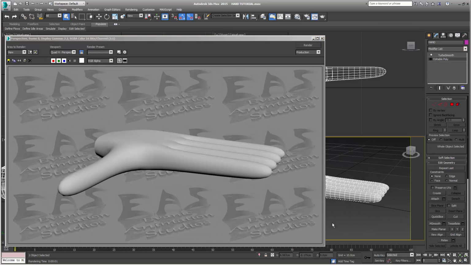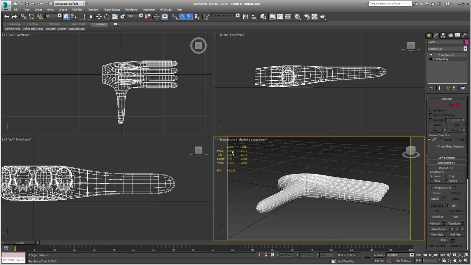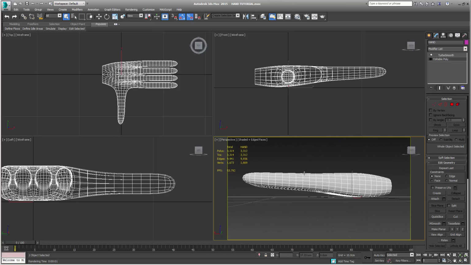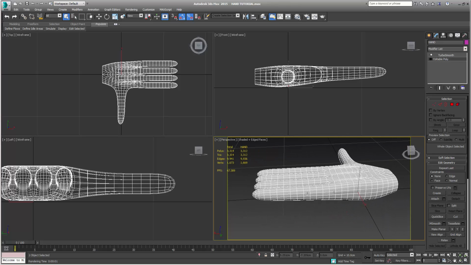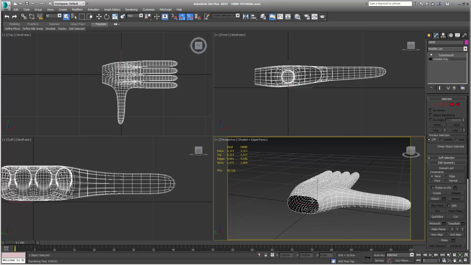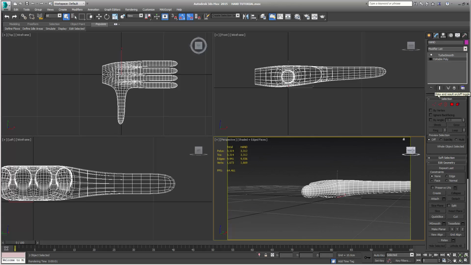And as you can see, it's a fairly good looking, fairly smooth model. Again, there's not a whole lot of polygons in the scene here. It's got an instance of turbosmooth on a somewhat low resolution hand, high enough resolution that you can articulate it, and low enough resolution so it's still easy on the CPU and the GPU. So that's looking okay so far.